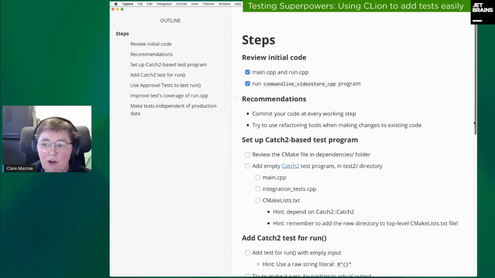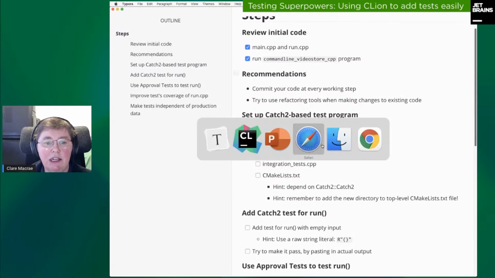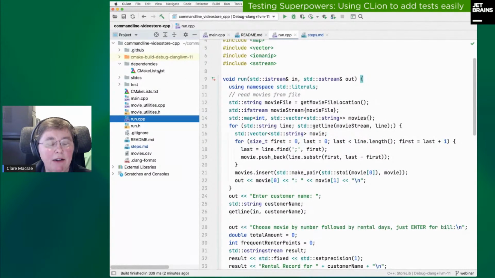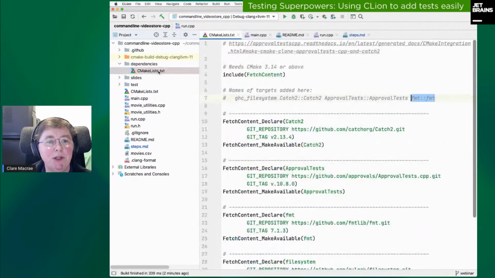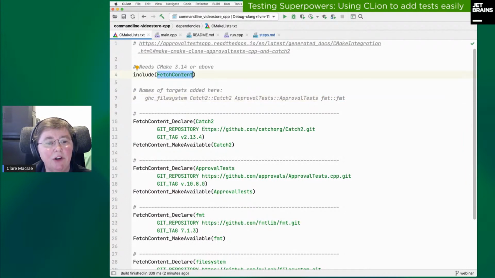Okay, so now for a bit of CMake and handle turning. So we've got nothing to commit so far, we've only run existing code. So let's have a look at the dependencies folder here. There are several external libraries that I'm going to be using during this talk. And to save you seeing me type all of this in advance, I'm using CMake's FetchContent facility to download the code we're dependent on, and to give a specific version that I want.